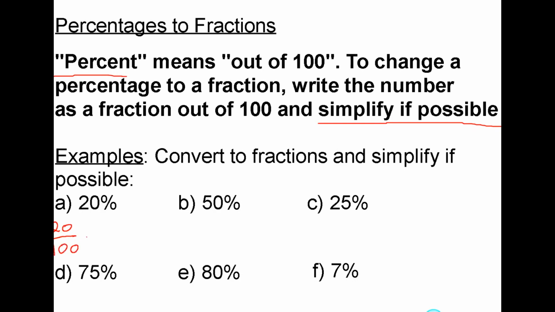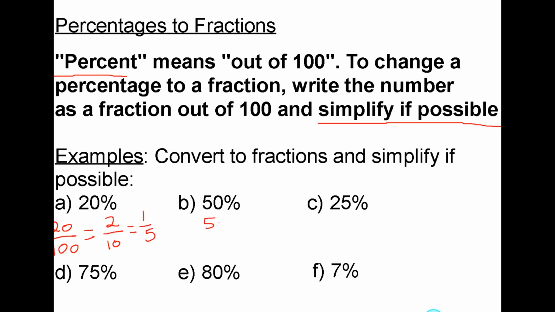To simplify a fraction, we can divide the numerator at the top and the denominator at the bottom by a common factor, a number that goes into both of them. Well, we can see 10 goes into 20 twice, so I can divide the top by 10 to give me 2, and it goes into 100 10 times, so I get 2 over 10. And I can simplify even further now. I can now divide top and bottom by 2 to give me 1 over 5. So 20% is 1/5, and that's a really good one to remember.